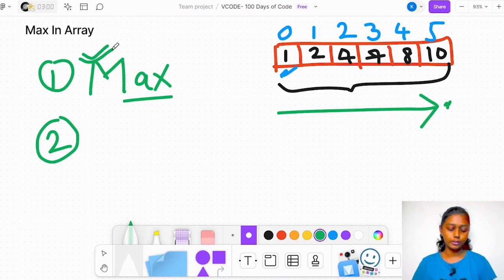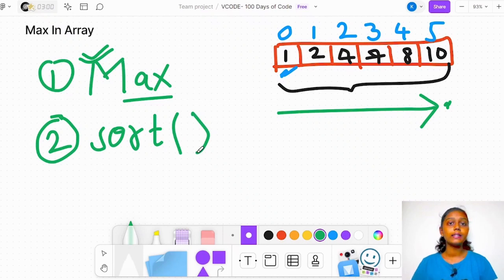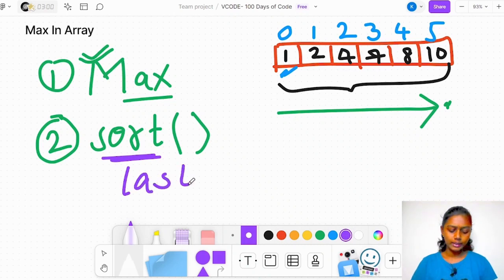The other solution is to use a built-in function in the Arrays class in Java, which is the sort method. This sort method will give us the values in the array in ascending order. What is ascending order? That is lowest to highest values. So the last value will be the largest value. After sorting, we can get the last value in that array. So this is another method. There are various other methods also in Java. I am going to tell you these two solutions, so do find out other methods also after this video.